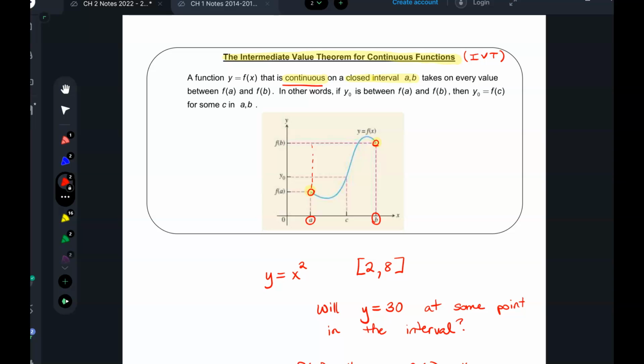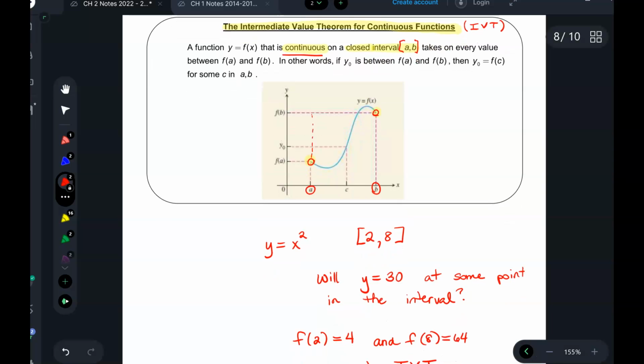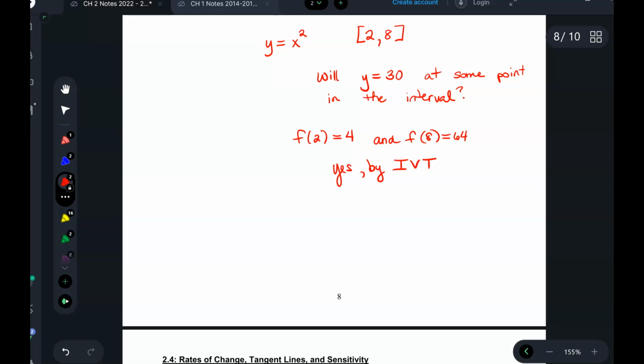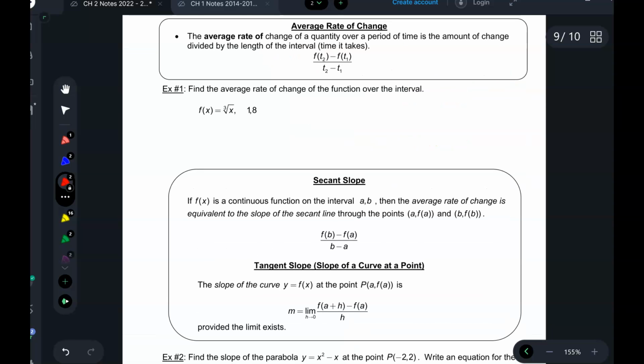Okay. You can't apply it. Oh, you can't. No, it must be continuous on the closed interval. But if there was a removable discontinuity in between that interval, it wouldn't necessarily have an impact on the answer, right? It doesn't matter. As soon as you have a discontinuity, the theorem doesn't apply. Even if it's removable and you think just one little point missing shouldn't matter, it does. Okay, good. All right.